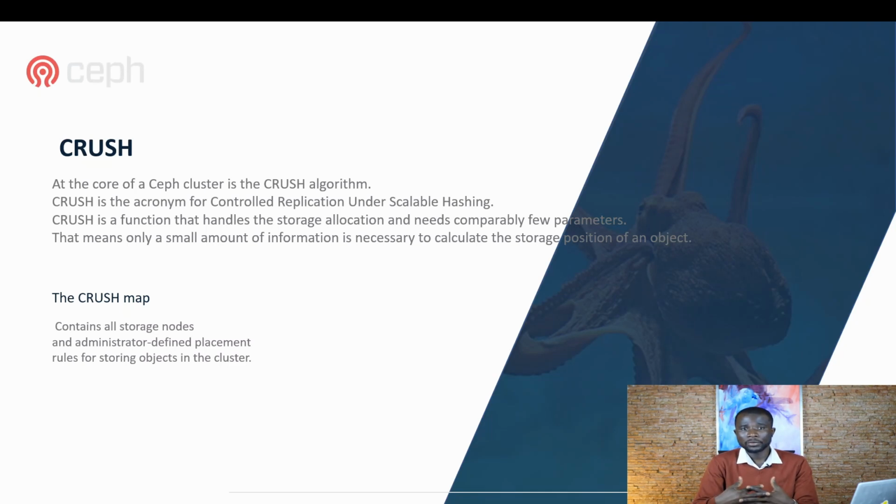Okay, so by executing this algorithm, CRUSH, the nodes of the cluster will be able to have what we call the CRUSH map. This CRUSH map is simply a logical representation of your infrastructure inside your cluster. And after the CRUSH map, which is one parameter, we also have a parameter which designates how you want to store your data inside your cluster.